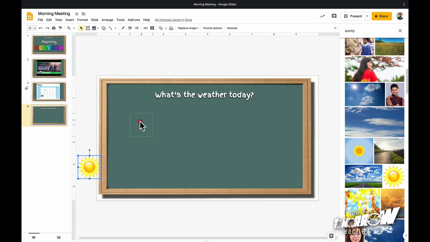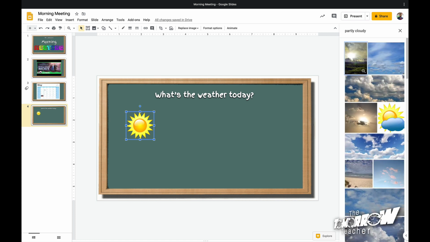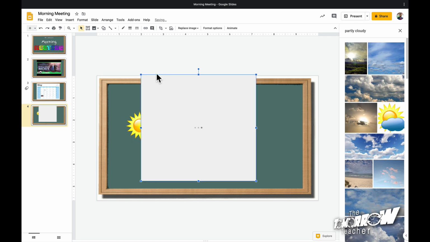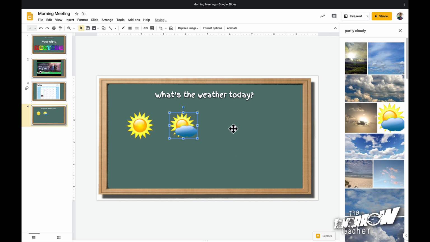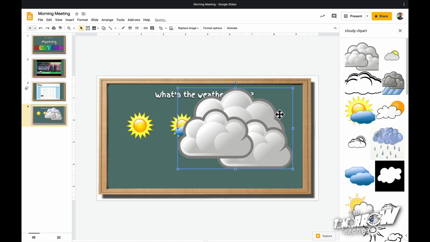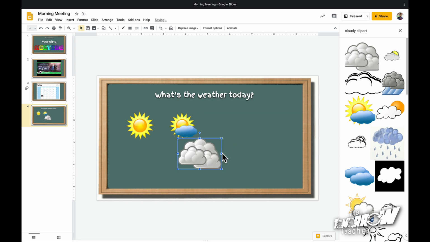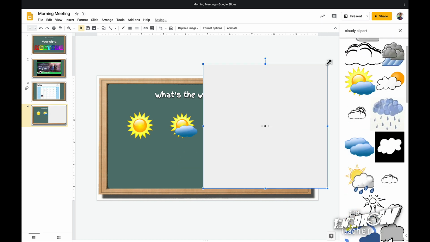All right, I get it to the right size, and then my next goal is I want to find other clip art that somewhat matches this so that it can look uniform and purposeful. So here I find one, looks like it's from pretty much the same clip art, and that one shows my partly cloudy, and now I'm looking for cloudy. Find one. It works again because there's a transparent background, so I'm going to resize that, and now that covers my cloudy. And as you can see, the lines that pop up when I'm dragging it help you get it to a point that it is centered.